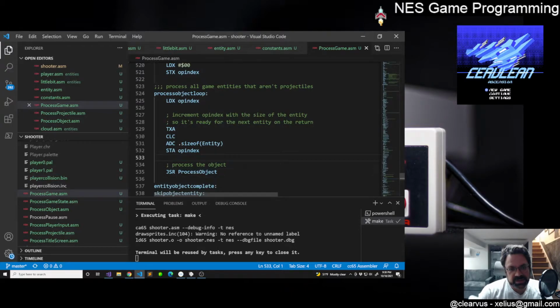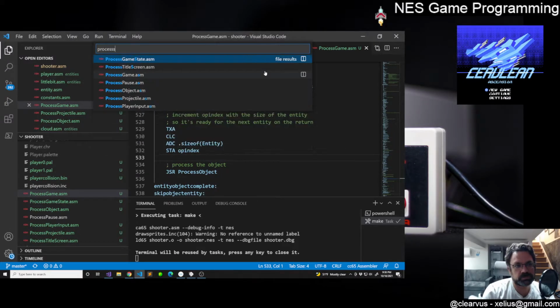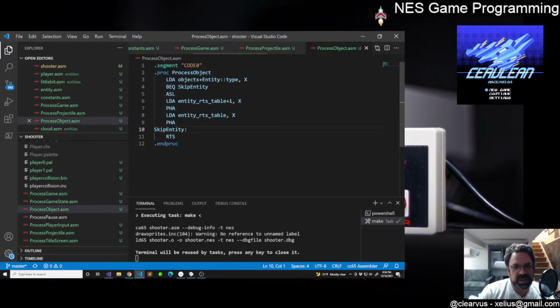So you could pass it the address here and then the offset of the type potentially, and then the address of this table.